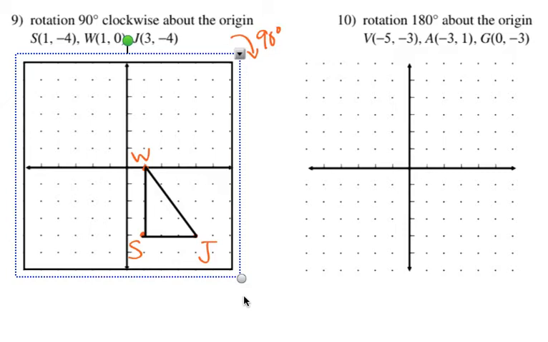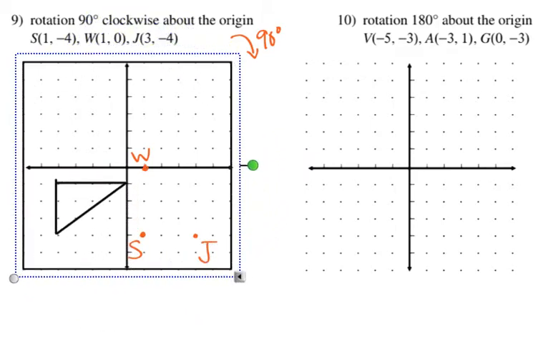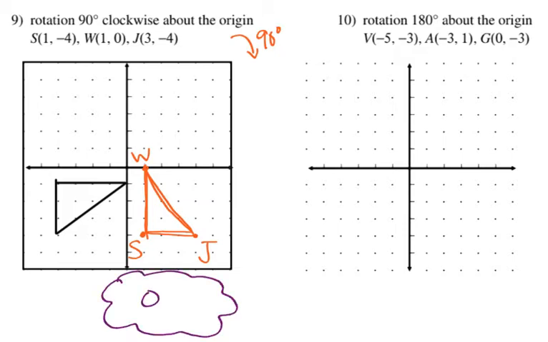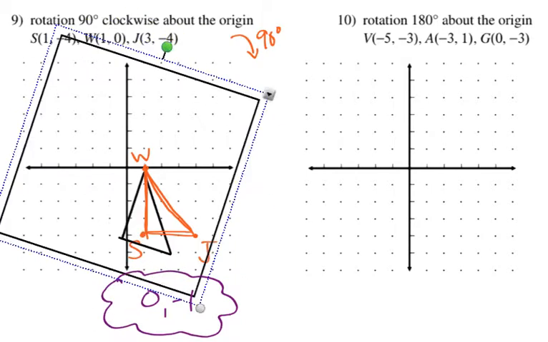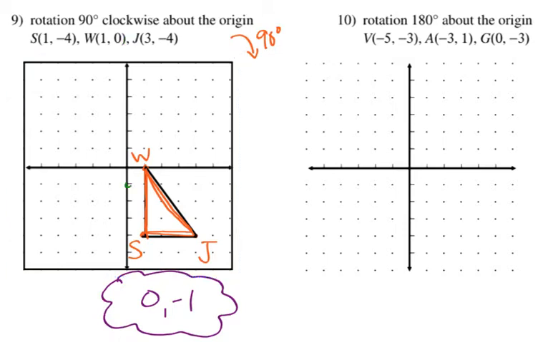So 90 degrees clockwise. You're going to rotate it 90 degrees clockwise. Oh, I need to draw it in. Memorize where it is located, and then rotate back. So W ends up being located at, so this is what you're thinking of. It's at 0 and then down 1. So I rotate it back, and I'm going to draw it at 0, -1. Now let's do it in green. So this is where W prime is.